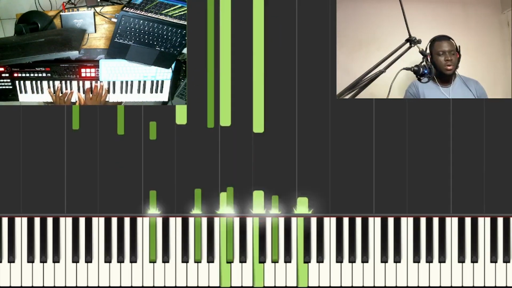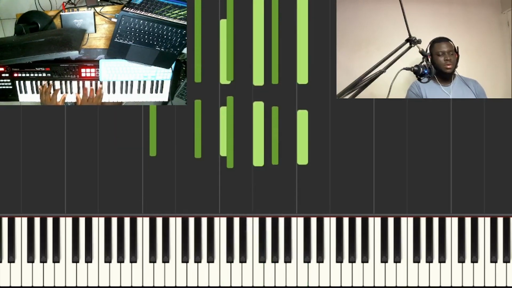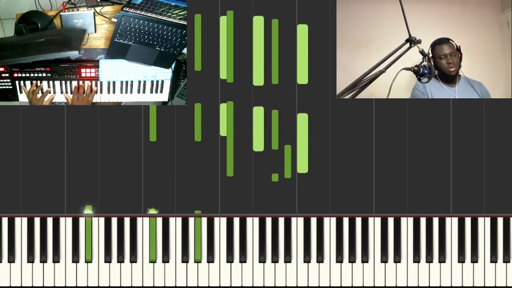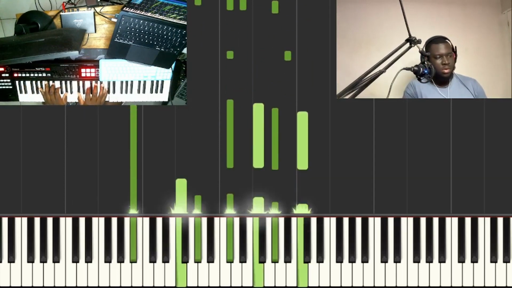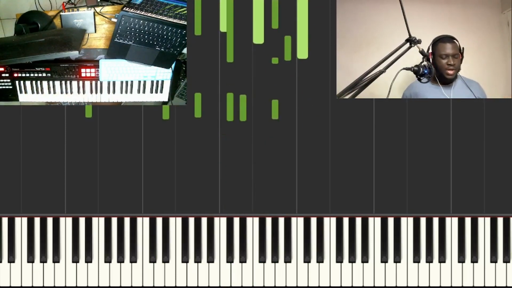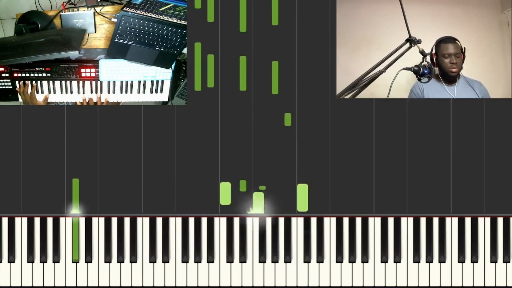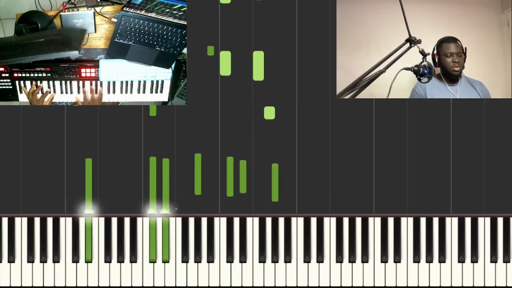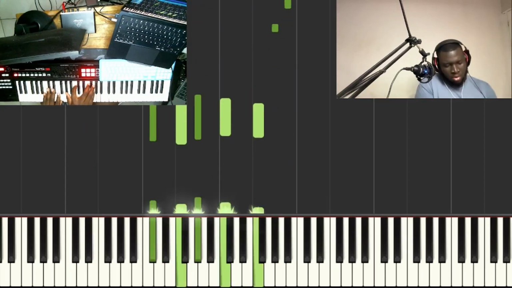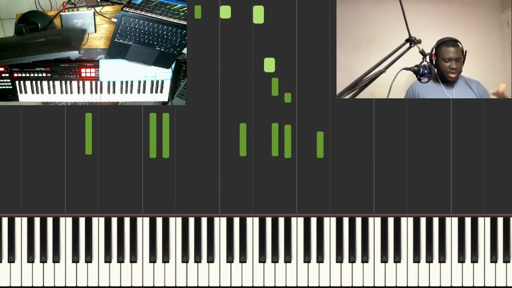So now we're going to a 4. So you can literally just keep the right hand the same and left hand now play a 4-1-3. Or what you can do is do that 4.